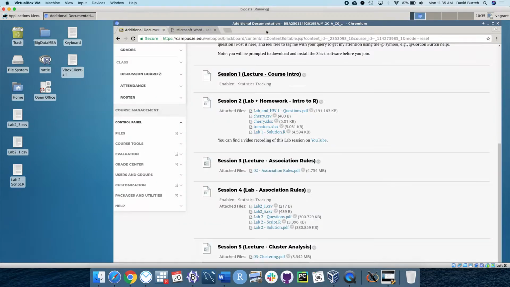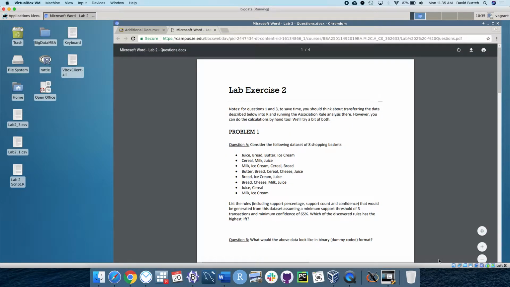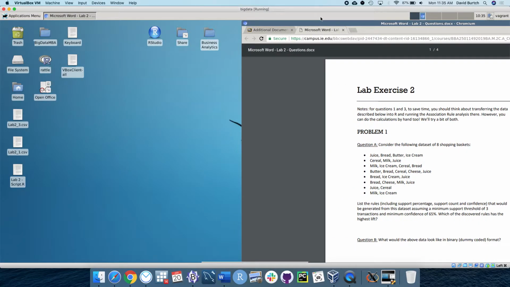Okay, I'll close this tab. And again, if you click on the PDF file, it'll by default open it here in the browser window. So, yes? You can download the stuff from campus directly to your computer. If you're not using the virtual machine because you couldn't get it to work and you're working directly on your computer, then you'll just download it through your browser and save it somewhere accessible.